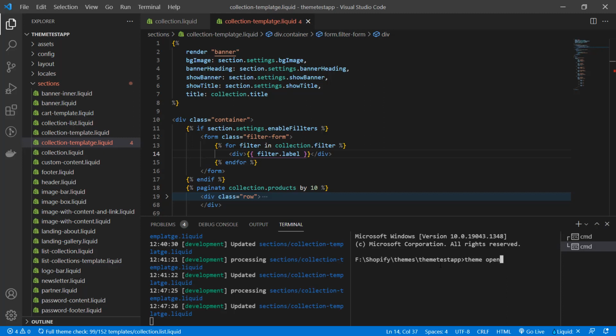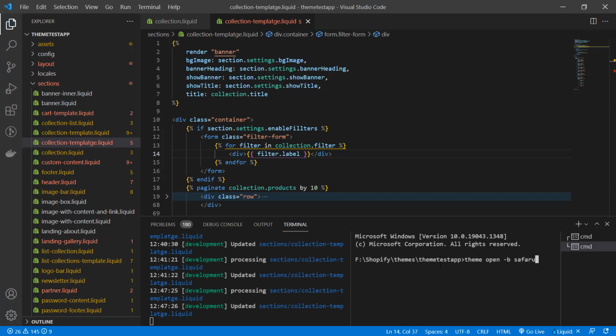By the way, if we want to open this in a different browser, for that we have to do theme open and the b flag. B flag stands for browser, and the name of the browser, like if somebody wants to open in Firefox, you can use firefox or Mozilla or Safari.